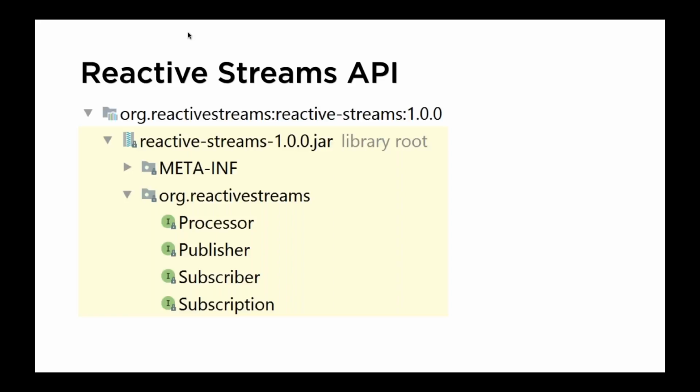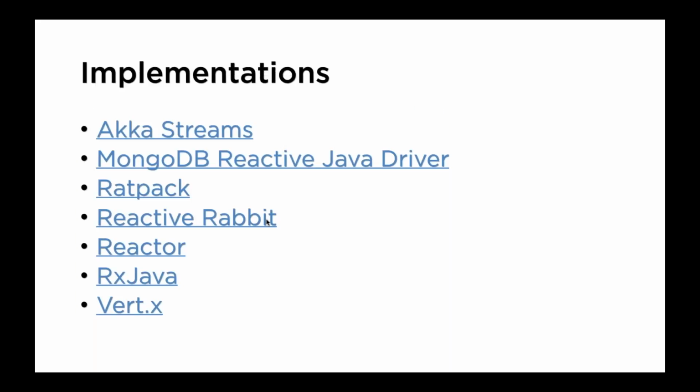Right, let's move on and quickly cover the Reactive API, because this is now part of Java 9, and I think that's an interesting thing to at least be aware of. There's a mature, stable Reactive Streams API, which comes under org.reactivestreams. It has a publisher, a subscriber, a processor, which combines the publisher and the subscriber, and a subscription. This is the core basic building blocks of a lot of the Reactive libraries.